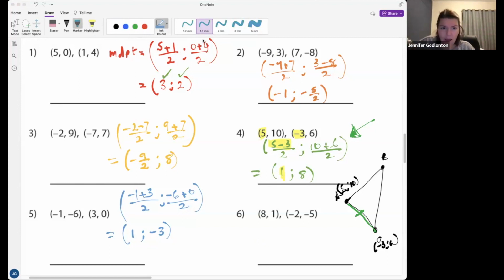Okay, last one of these types of questions, then we get into the more juicy ones. So we're going to have 8 minus 2 over 2 and 1 minus 5 over 2. This is nice, easy, grade 9 stuff. We land up with 8 minus 2, which is 6. So 6 over 2, which is 3. And then 1 minus 5, which is -4. -4 over 2 is -2. And those are your answers.